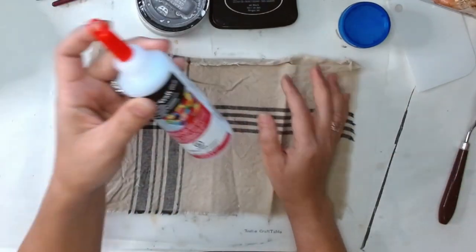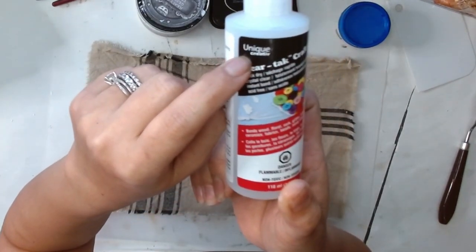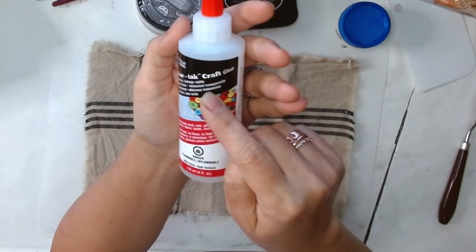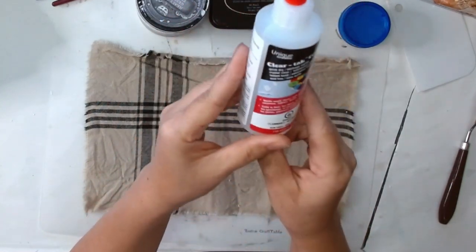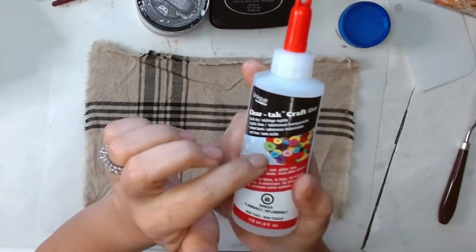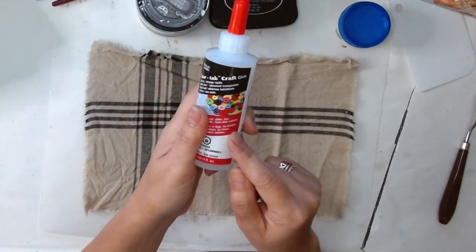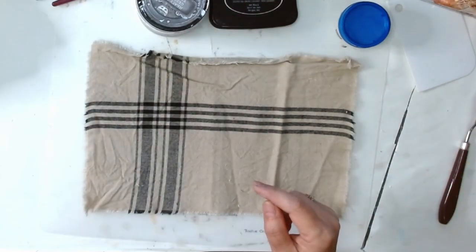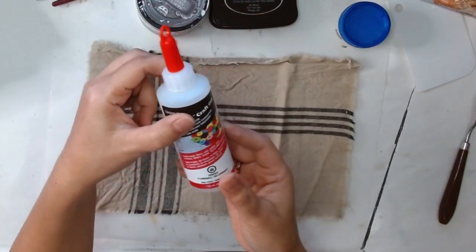Oh, I found this glue by Unique. I think it's fabric glue, I got it from a fabric store. It's clear tack craft glue. It's exactly like a 3-in-1. And this 4 fluid ounce bottle is $6-something Canadian. So it's almost $2 cheaper than a 3-in-1, just so you know. If you can't find a 3-in-1 in your area, you might find these in your fabric store.